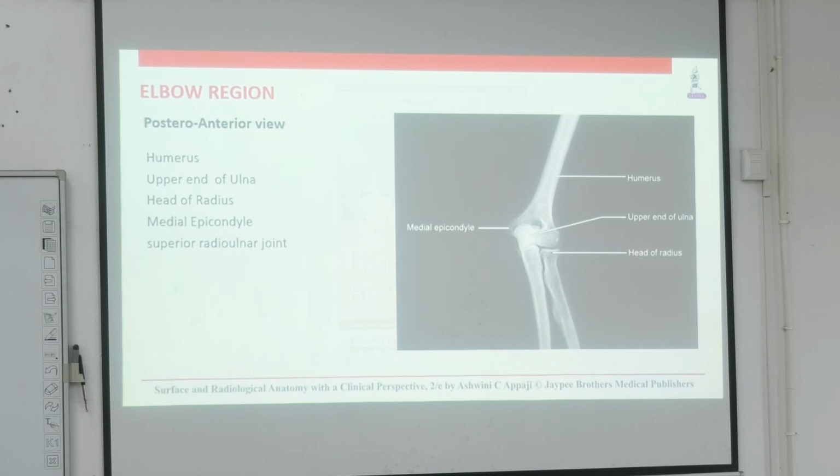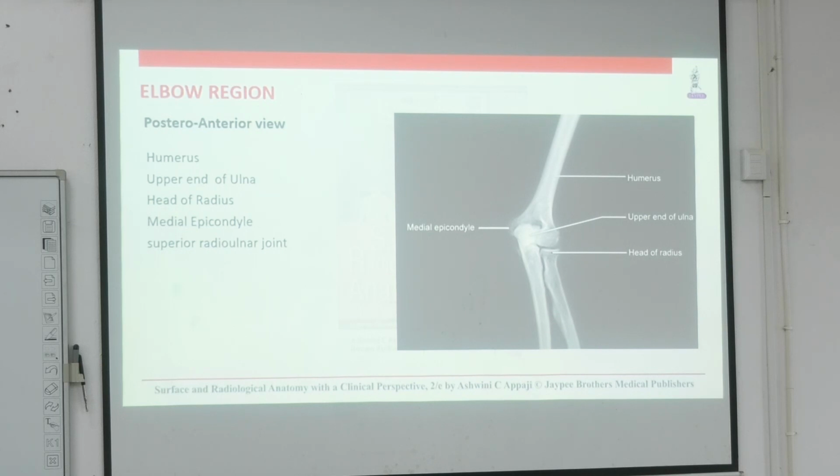Elbow joint region. Now, if this elbow joint has the marks R or L on it, you mention that this is the right side elbow. If R or L is not marked on it, you just do not mention it. Unless it is marked on the skiagram plate, R or L, you do not go about mentioning whether it belongs to the right side or left side. All right.